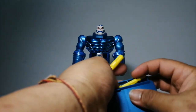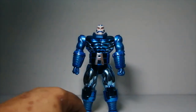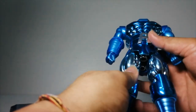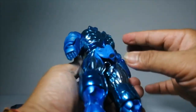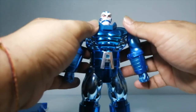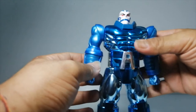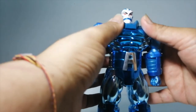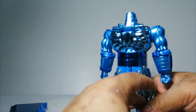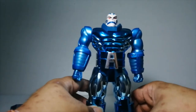Fans of X-Men, Mutants, and Apocalypse would probably love this. It is a good-looking figure. It is a 90s toy, so the articulation isn't exactly stellar, but it's okay. It's shiny chrome — really nice for displaying, but also a fingerprint magnet. It's really chromey, and that chrome finish is very predominant.